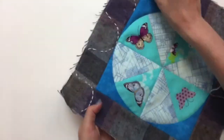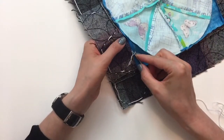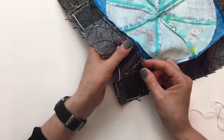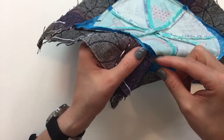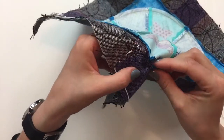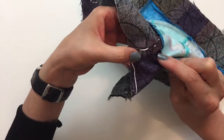Okay, we started coming back around this circle here. So I think that is where I'm going to start. I'm going to leave an end and we'll keep stitching here. So I have to say to myself, a large stitch and then a little stitch. Large, little, large. So I'm just following those lines that we did. Little stitch, large stitch. I want the large stitches on the front. Okay, little and large.